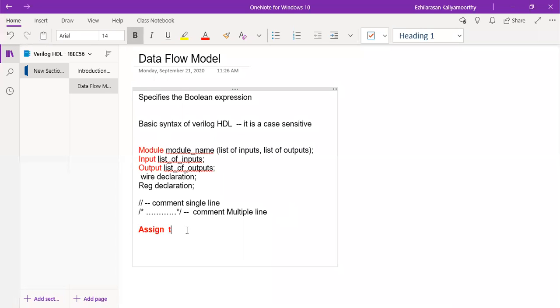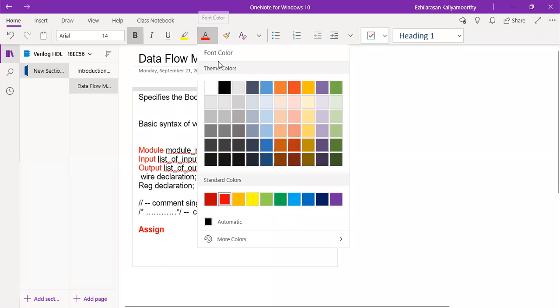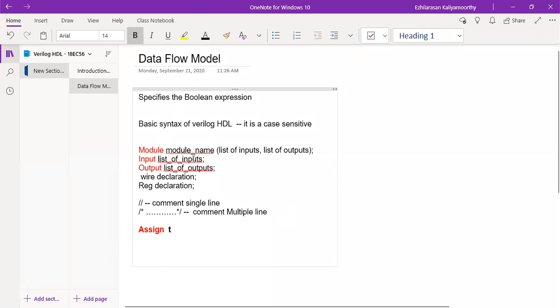Assign followed by target signal. Target signal is equal to, here I will get the input signal, I can say.